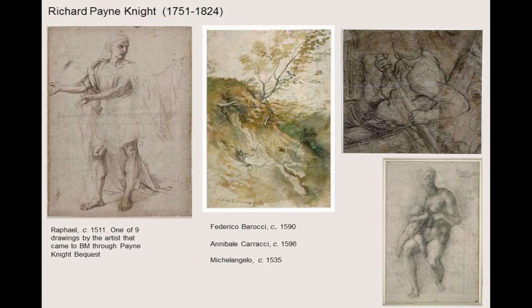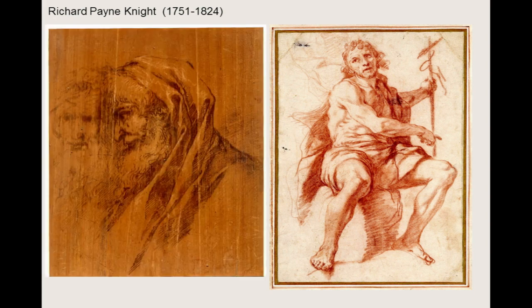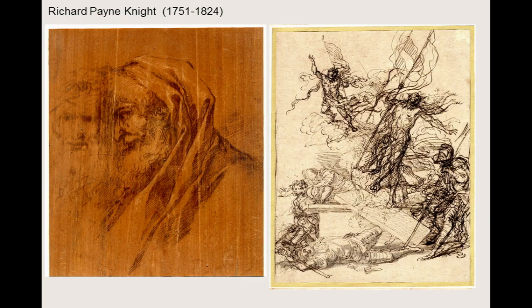I hope that Carmen is not in the building, otherwise. And so there's only one Michelangelo drawing that he owns, but he does have extraordinary things like the great Annibale Carracci cartoon and the beautiful Barocci. But again, it's a very broad collection. He's keen on the 17th century. His 17th century drawings are very high quality, so Guercino and Mattia Preti. And he has a particular feel and love of Salvator Rosa. There's one on panel. What he loves is that extraordinary immediacy and vibrancy of Rosa.